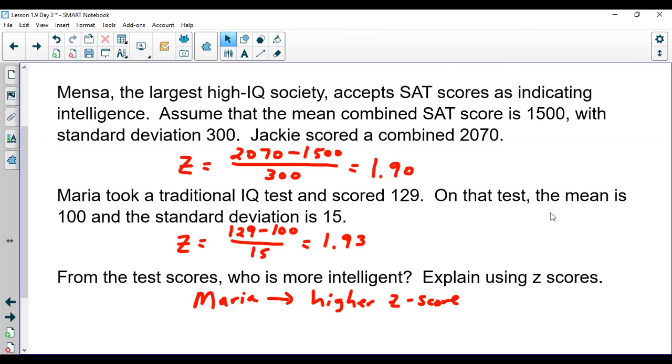So again, z-scores, it's a way of looking at relative performance. We're going to, in the next chapter, see how percentiles and z-scores can tie together. And we'll do a lot with that as we start looking at what's called a bell curve. But for right now, I would expect you to know how to use the formula for the z-score, and be able to make a comparison if I were to compare 2 different z-scores.